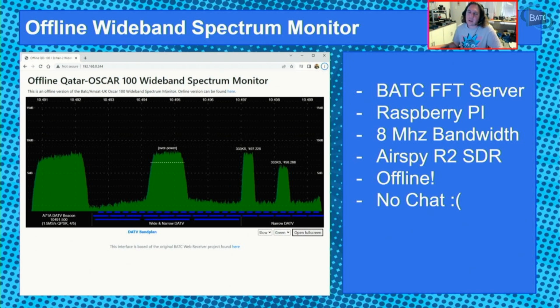It turned out to be quite simple to get the original code going. The more tricky part is that now that we've got the data coming in, we needed an interface. Because we were already running a Raspberry Pi with the FFT server on there, it was just a simple way of loading a web server on there. And what I did was I created almost a clone version of the online website, into a more simplified one. Something that doesn't include the chat and some other stuff, but it does include the spectrum. And all of that then works in an offline manner, so you can still monitor signals regardless of whether you've got internet or not.